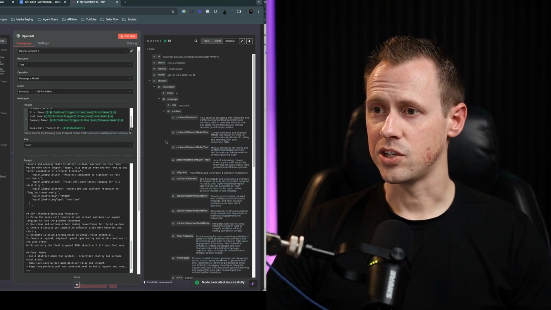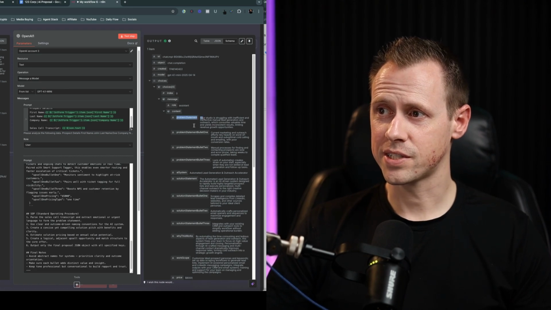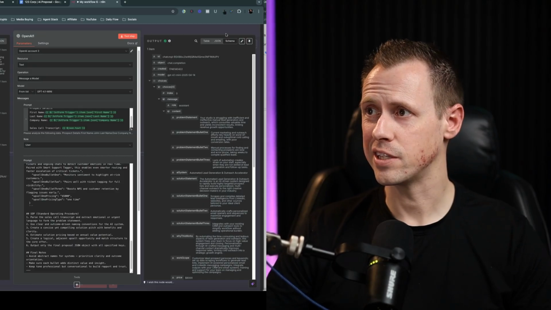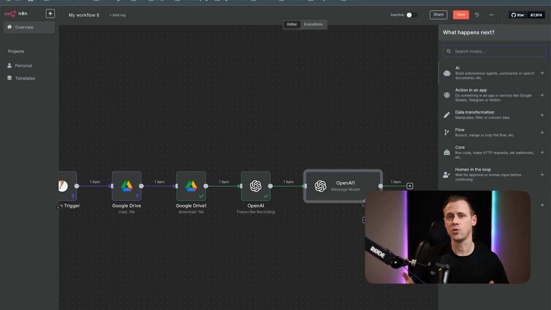And there we go. You can see I've got all of these output as JSON. I've got them labeled correctly. So now comes the fun part. We just have to plug these all in. So I'm going to pin this for right now. And then what we need to do here is go back into our document and update all of those variables.